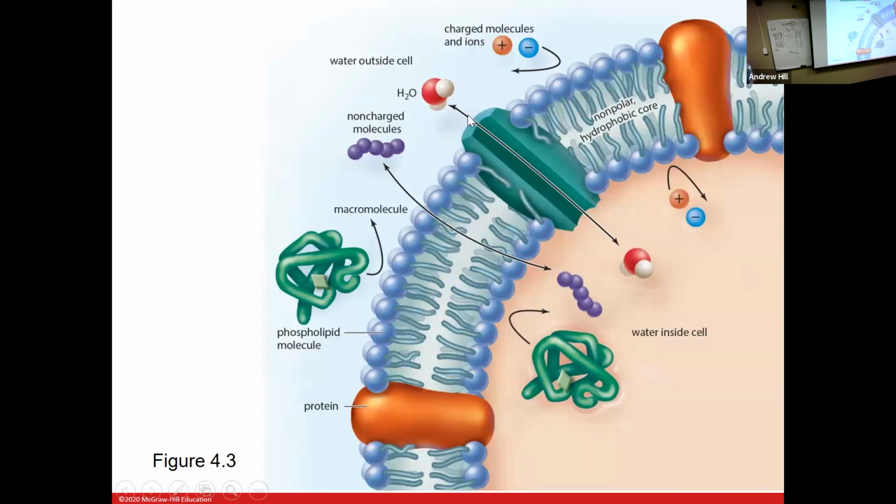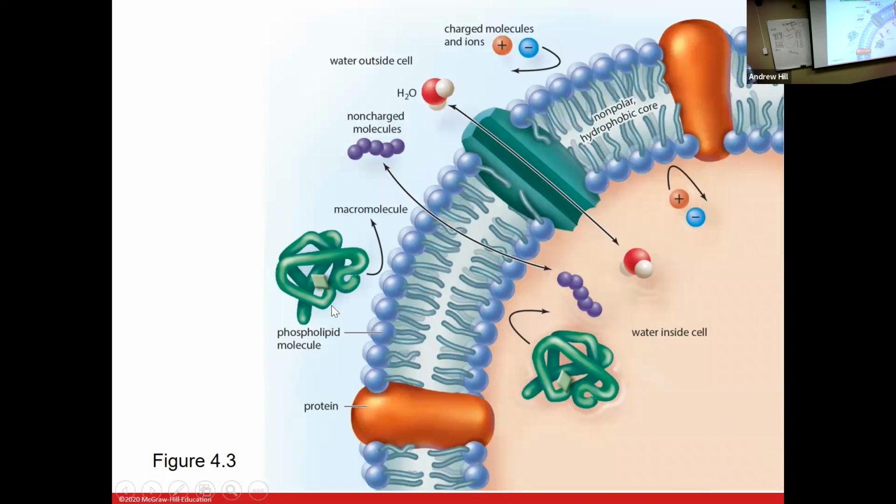But if you have a specific channel protein for that charged ion, such as sodium, then they would be able to go across. Here's water going through an aquaporin channel. Water's polar, can't get through. Uncharged, non-charged molecules, like a lipid, they can get through quite easily, like maybe a fatty acid. It does have a carboxyl group on one end, which is polar, but in general, they're very non-polar. So a fatty acid might be able to slip through the membrane.